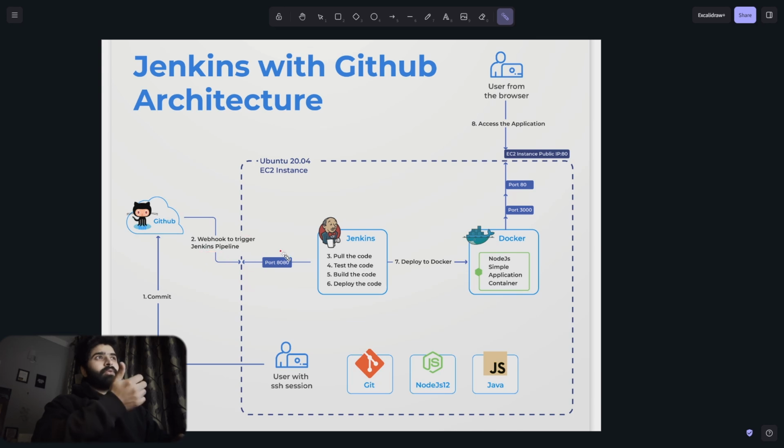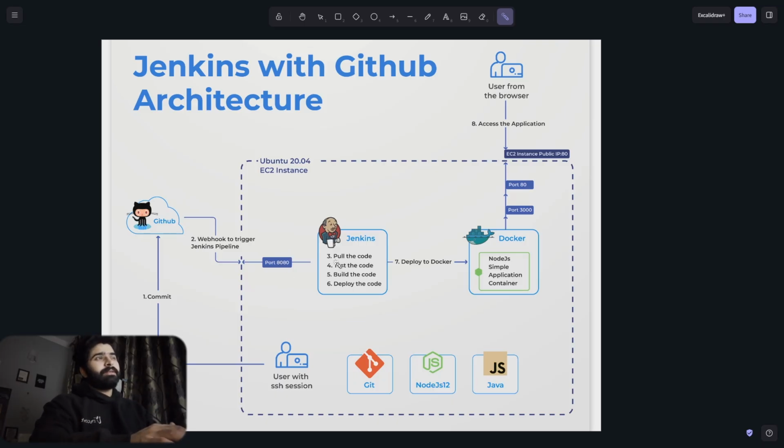Suppose Jenkins is on port 8080. It's probably hosted on an AWS instance or somewhere, but you can understand; currently it's running locally on my port 8080.